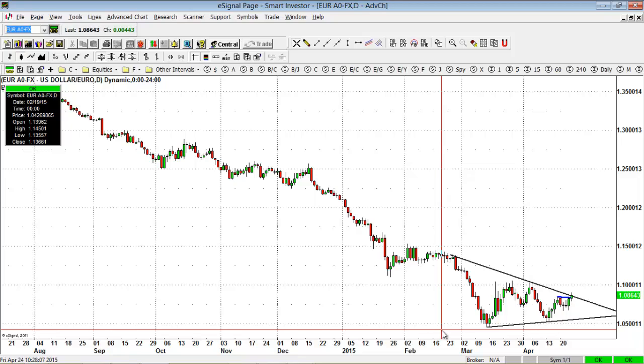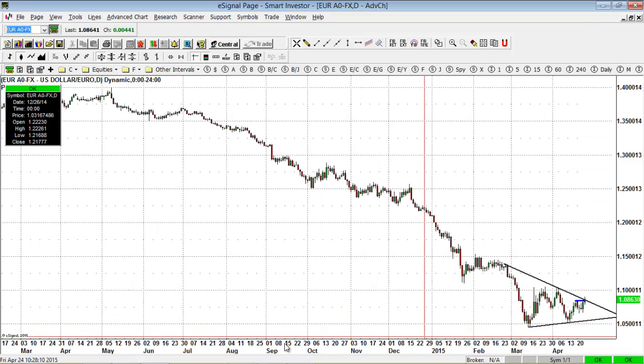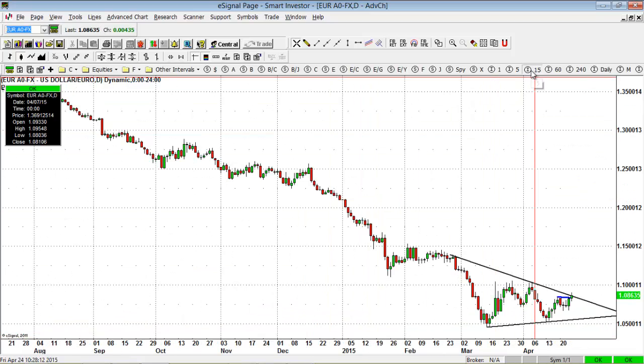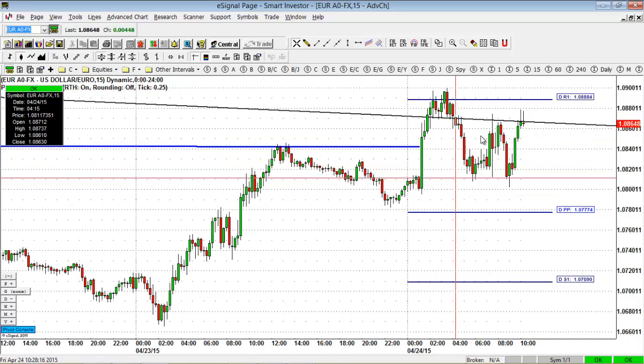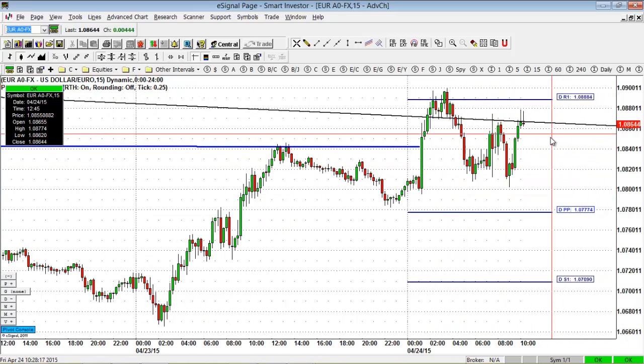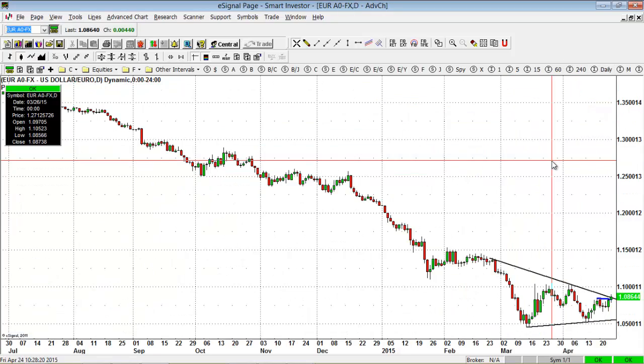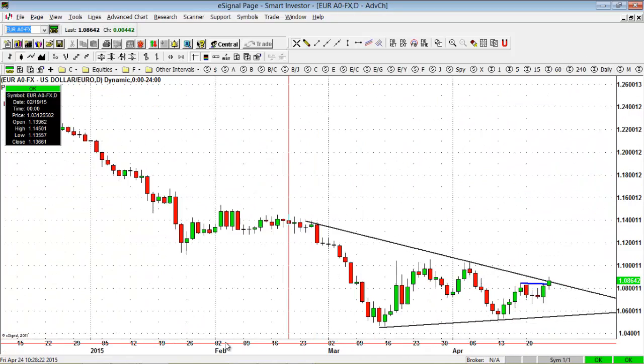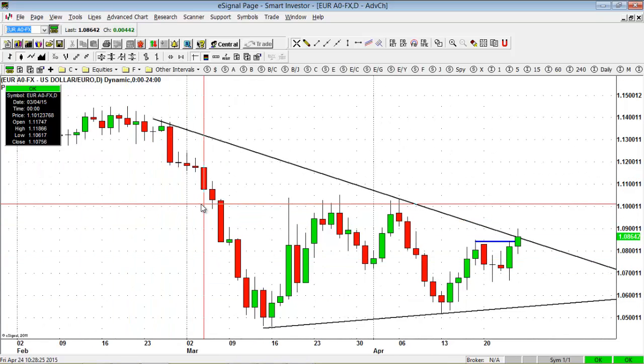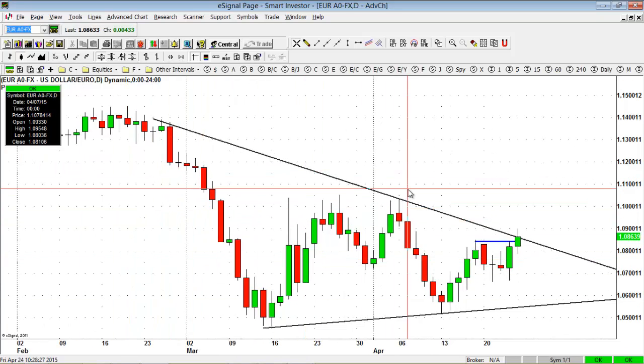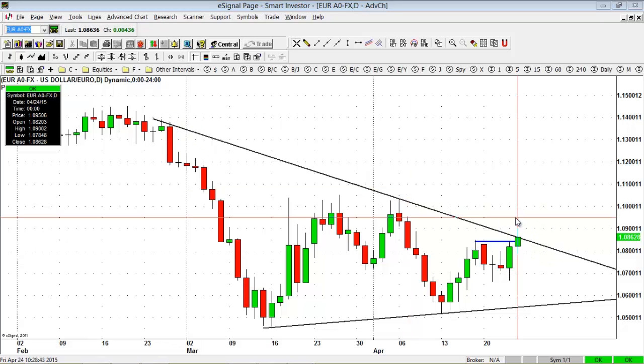Okay. Let's take a look at what's happening in the markets. Looking at the euro versus the US dollar, we see the market, our prices are trying to challenge the trend line here. Let me just expand it. This is the daily chart of the euro, and as you can see, the prices are currently challenging this trend line. It's the second point, and now this will be the third point, and prices are trying to break out of this triangular consolidation.